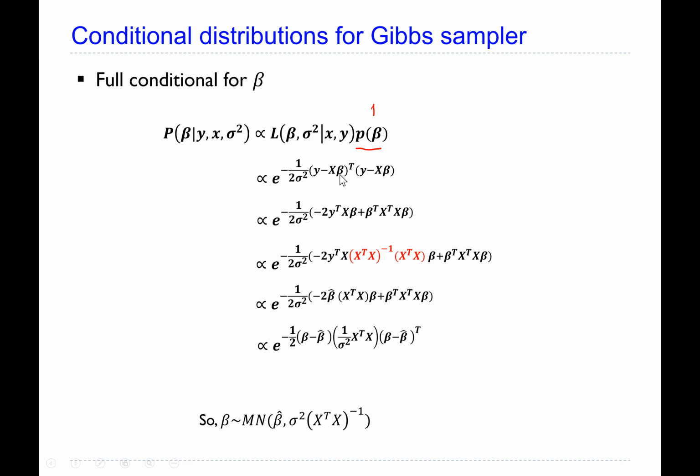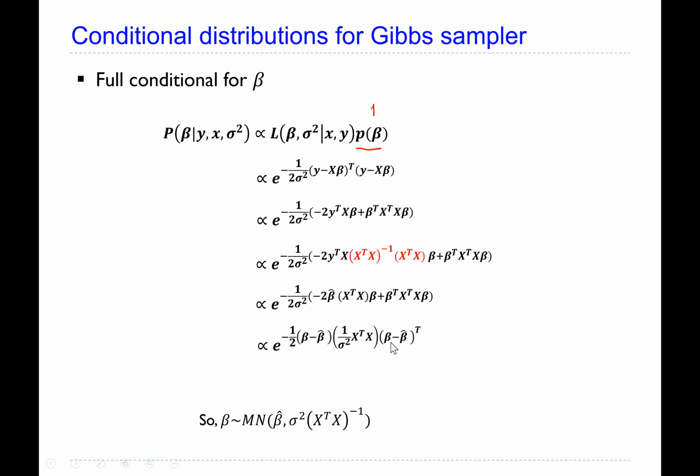So now let's simplify this one. Multiply y transpose times y transpose times the negative x beta, and so on. You get this one. And you will get rid of y transpose times y because this one is constant. So I keep those terms because they are a function of beta. And then I will add the identity matrix between x and beta. The identity matrix can be written as x transpose x inverse times x transpose x, because this one is I. And this one is beta hat. So I would simplify this one to get this one by the end.